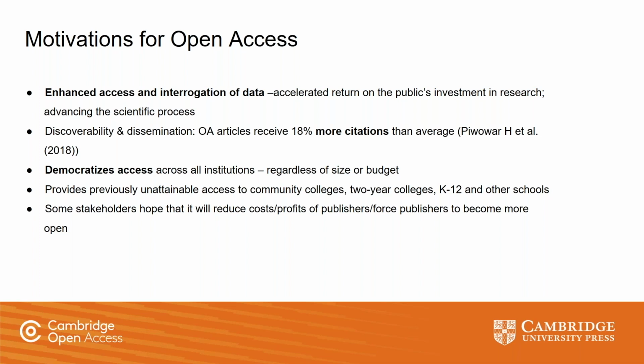It democratizes access across all institutions, regardless of size or budget. Previously, a researcher could only access content their library was able to afford, depending if they could afford the subscription or not. It provides previously unattainable access to community colleges, two-year colleges, K-12 and other schools that were unable to afford the subscription prices. And also some stakeholders hope that it would reduce the costs and profits of publishers and force publishers to become more open.